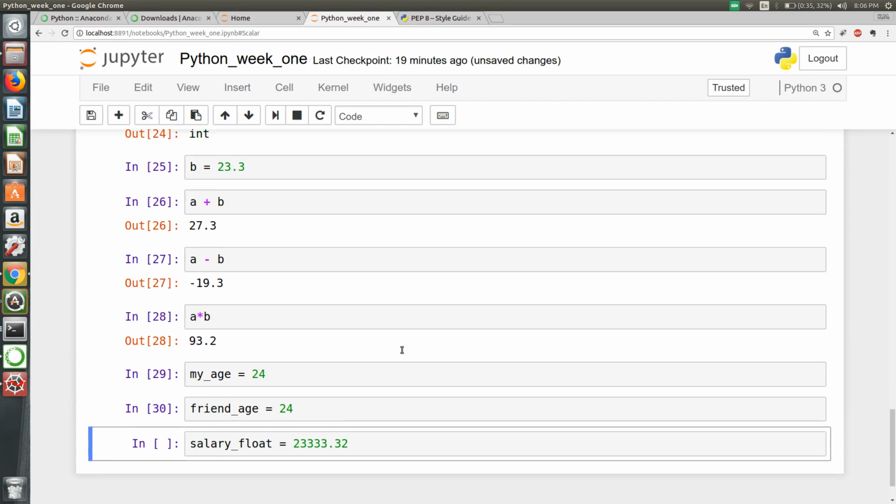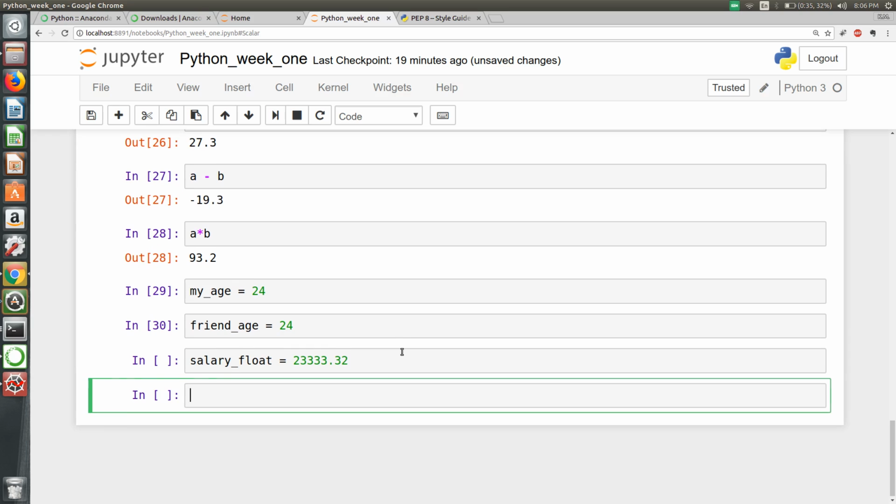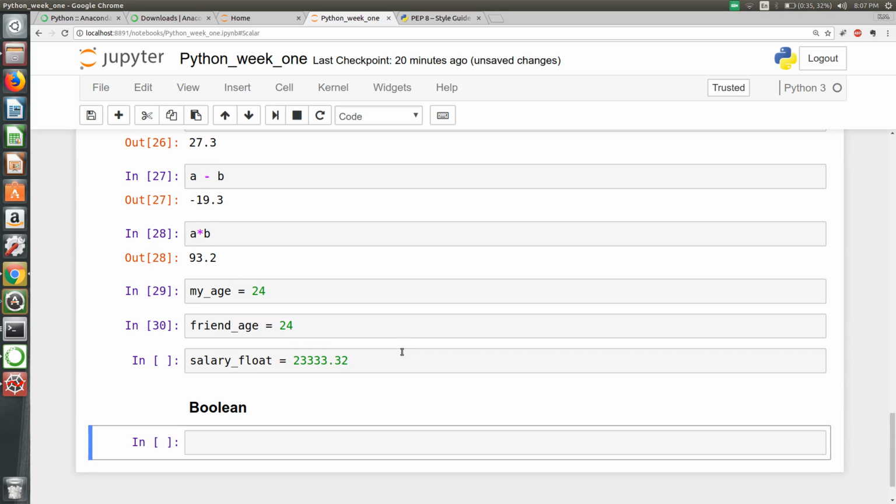So we saw basic operators in Python and how to name variables. Now going ahead, we'll see Boolean operators. I'll add a heading, Boolean. Boolean is nothing but true or false, so simple. Nothing more than that. You could think of it as true or false, one or zero, yes or no, in or out, all those kinds of binary things that you could imagine.